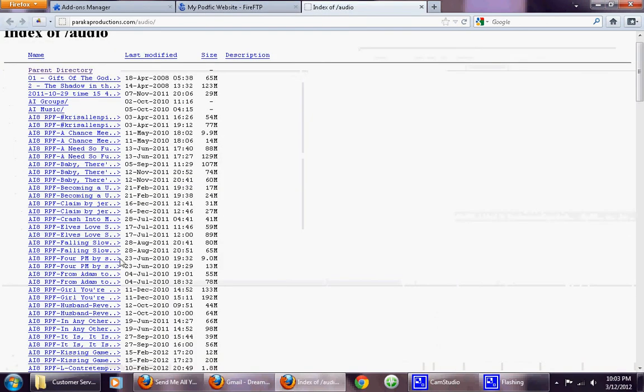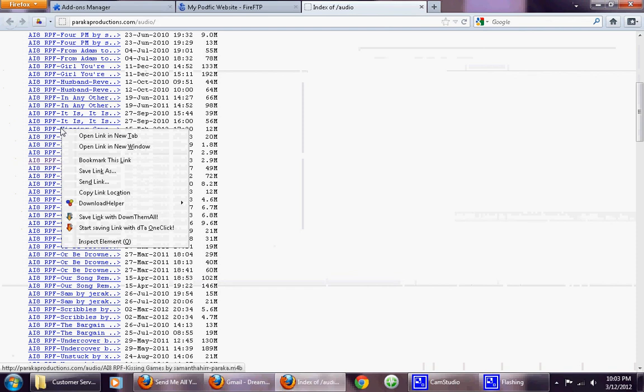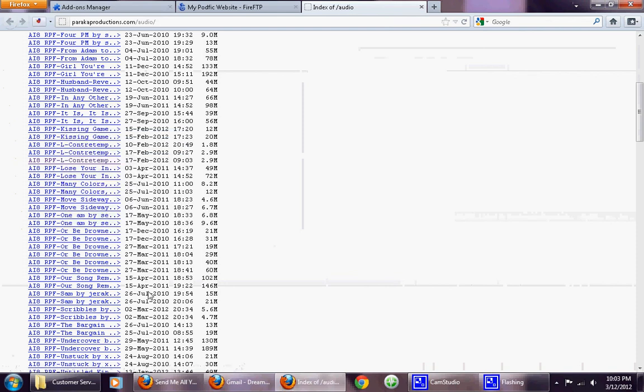Or you can go to this automatically generated web page, find the file that you want in the list here, right click on it and copy link location. And now you'll have the full address complete with space substitutions. Like you see here, it changed the spaces into %20s, so that you can just plunk that down and you don't have to worry about your link breaking or anything like that. I just find it so much easier than trying to figure out what my URL is. So yeah, and that is the basics of using an FTP.